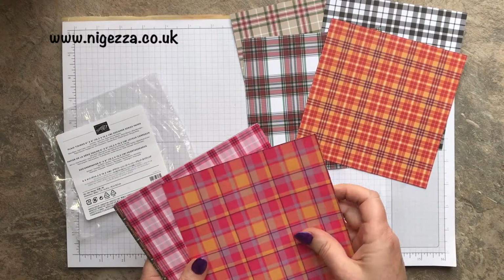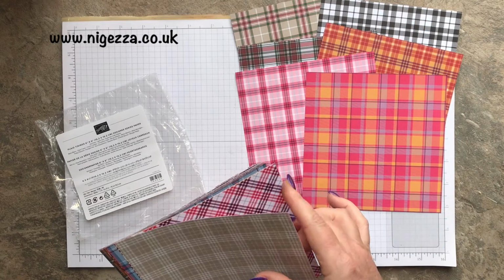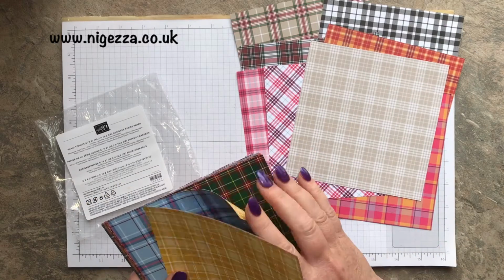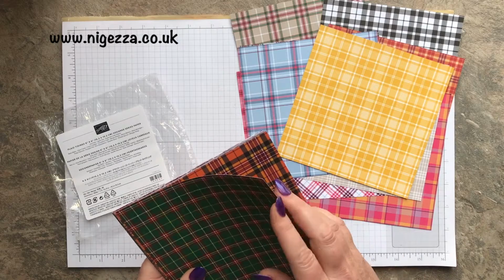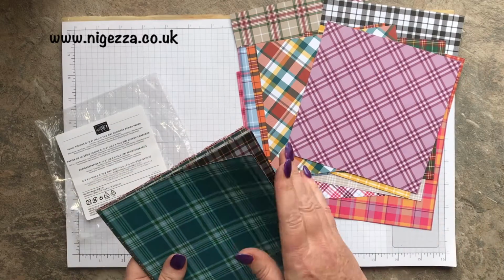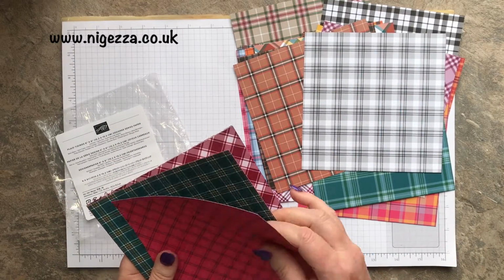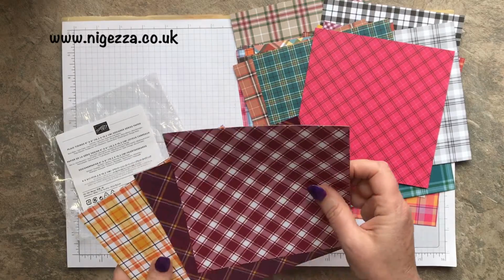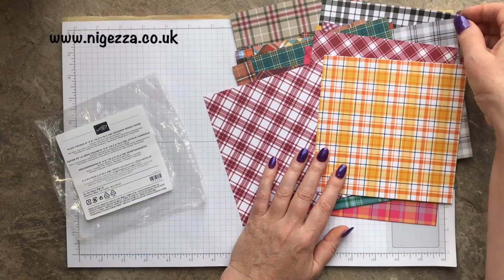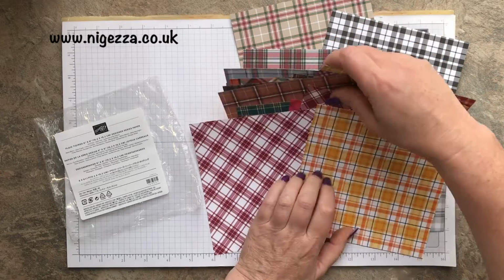Lovely plaid patterns, or tartan as I like to call them. I loved the tartan papers that we had last year, and they were quite traditional sort of Christmas colours, and these ones are all very different, which I think makes them more versatile and less necessarily Christmas. You can use them for lots and lots of other things like making shirts, which, having my son, he's got the hugest collection of check shirts. My other half has lots as well, so I just think they're fabulous for masculine cards, even the pinkified ones, because men wear pink shirts lots actually. So I just think they're lovely.